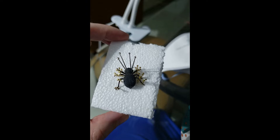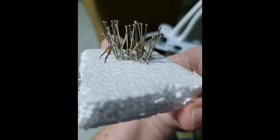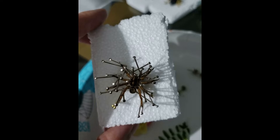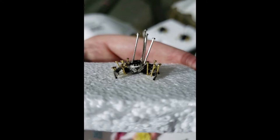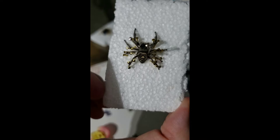After the soaking — I soaked for a couple days to make sure they were nice and preserved, malleable, and flexible — I started pinning them into position on pieces of styrofoam. This was very tedious and some of them required a lot of work. I used tweezers and pins to pull their legs out gently and pin them into place, because you want them to dry in that position. Otherwise, when you put them in the resin, they're just going to stay curled up or their limbs will roll up into whatever position the resin creates. So this is definitely a necessary step.